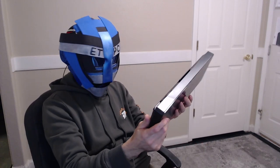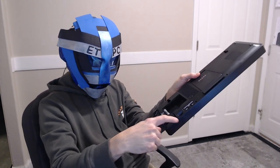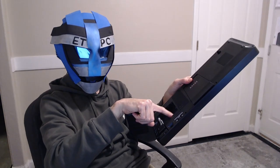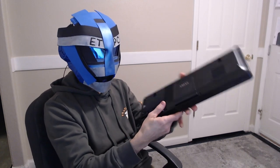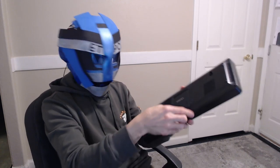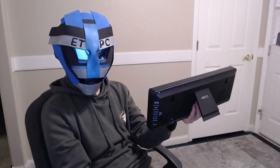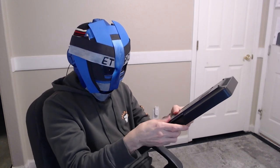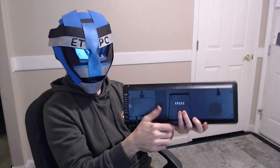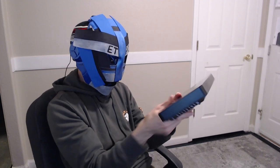So the clock features, has some batteries already here for battery backup. The cord comes up in here and tucks down nicely inside the back, so there's nothing sticking out. It features a sound speaker back here for your alarm. This can set on your desk if you want it to, or that goes in just like that. And we are going to actually hang this one on the wall, so we'll use that little template, everything like that.